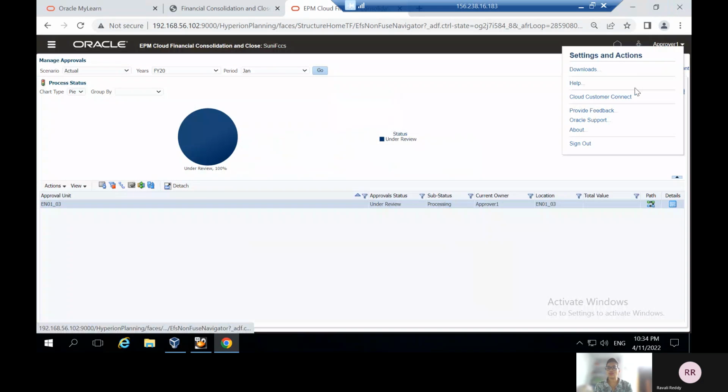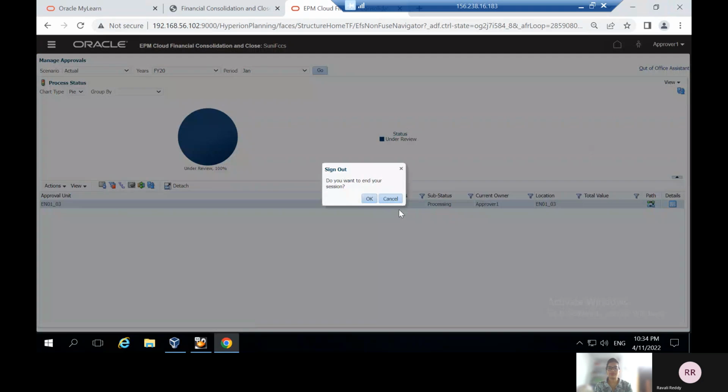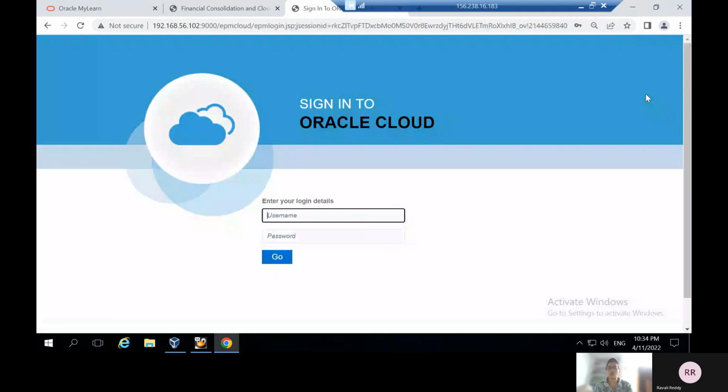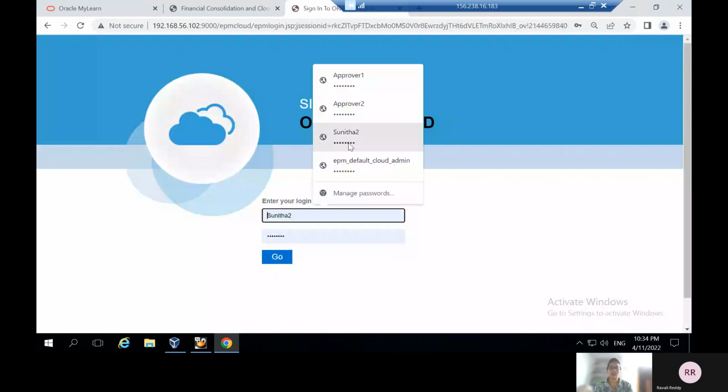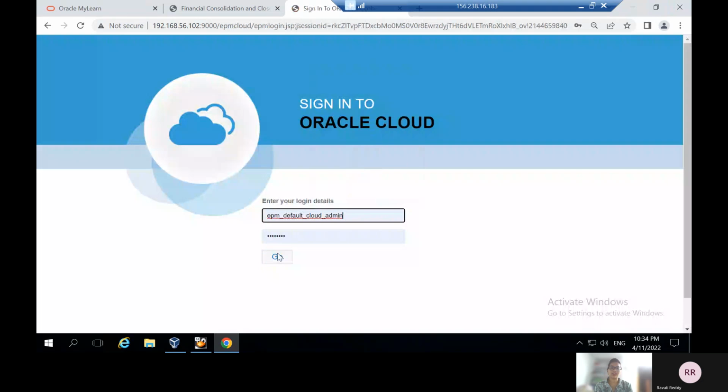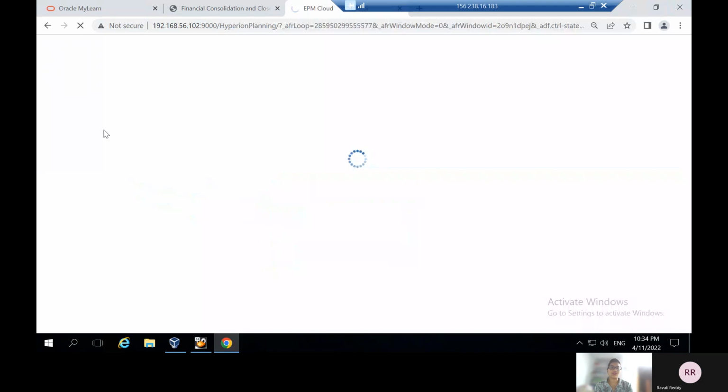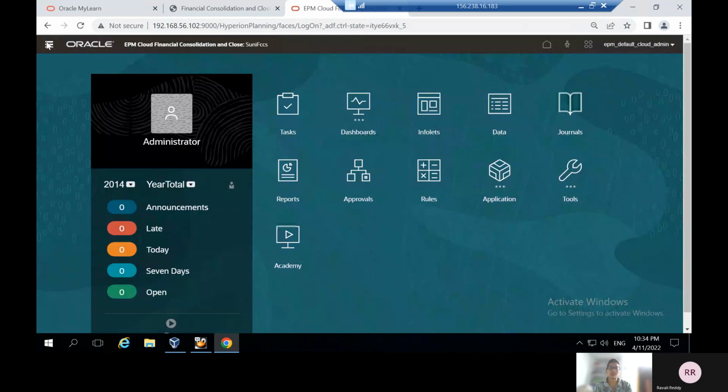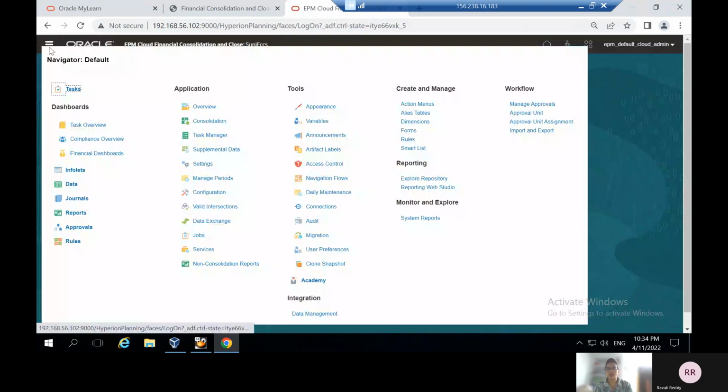Now again we have to sign out as approver one. We have to log in with admin credentials. So here we can see the status will be changed from under review to approval.